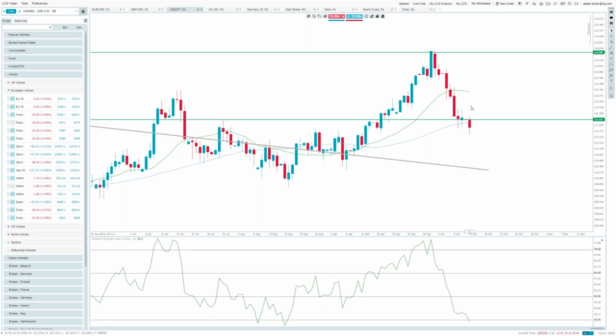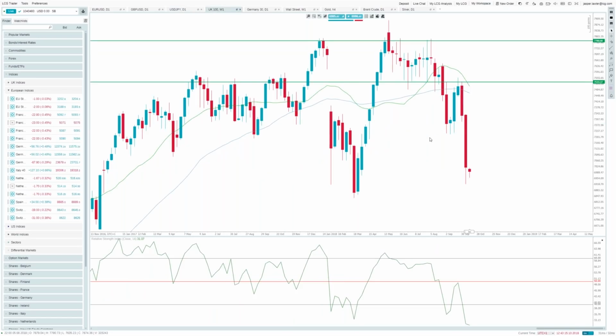Okay, switching through to indices. Obviously, this is where the action's been. The FTSE is slightly outperforming today because we've had a bit of pound strength and some slightly more positive Brexit news, obviously, but the resulting sterling weakness has been good, and also oil prices heading higher. That's been good for those energy firms on the FTSE, but obviously looking very soft in general after that big sell-off last week and the week before.